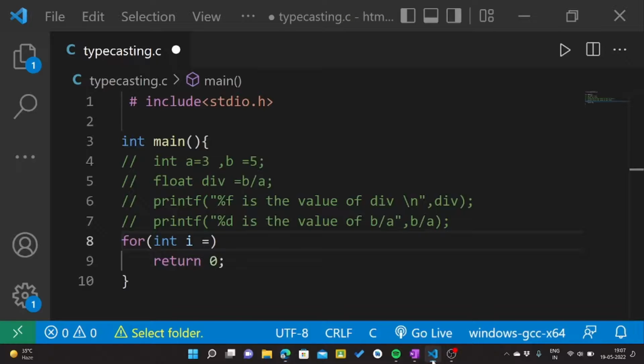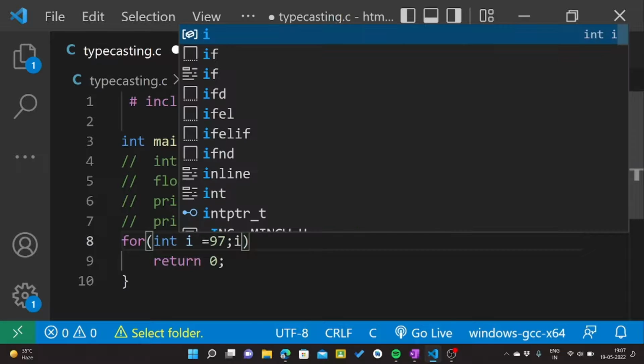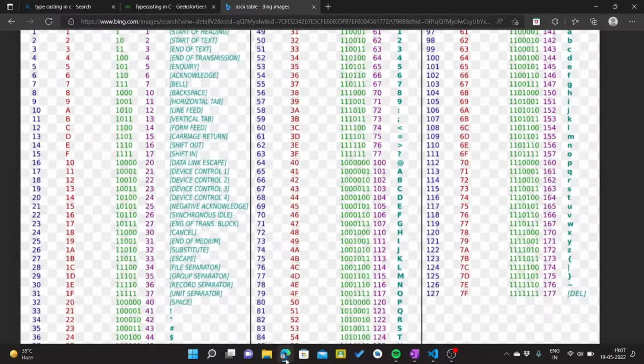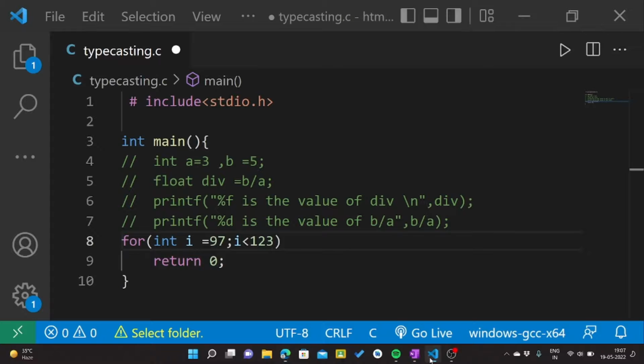Okay, we have seen the value, so we'll assign it as 97, and as the condition, we will provide less than 123, because we want it to print characters from a to z in small letters. So z's ASCII value is 122. That's why I've written 123 over here, so that it would stop at 122.